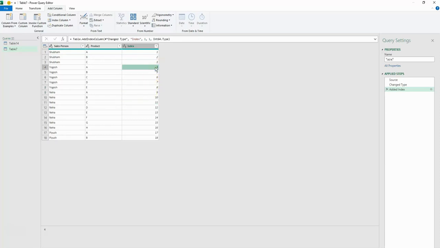But from the salesperson column's point of view, we want a number 1 here instead of 4. So 1, 2, 3, 4, 5. Then for the third record, which is for Neha, instead of 9, we want 1 again.